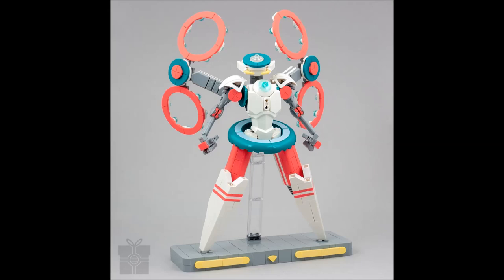And as a result, you don't need any feet. You can just sort of stand up through the help of a stand. And what a beautiful stand that is too. It's very nice. So something to think about when you're playing around with your leg designs.